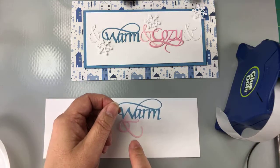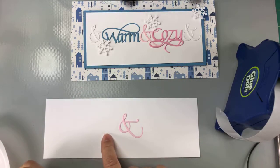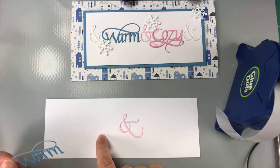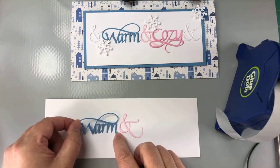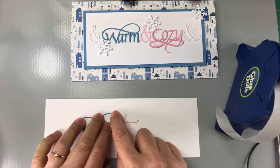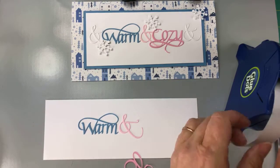Now, bring out your calligrapher, and this is the baseline that the letters were made on. And what we're going to do is we're going to line up the baseline of the letters on the line we've just made here. And we can cuddle it right up nice and close because they're different colors and it's going to be obvious that they're different words. And then we're going to do the same with cozy.